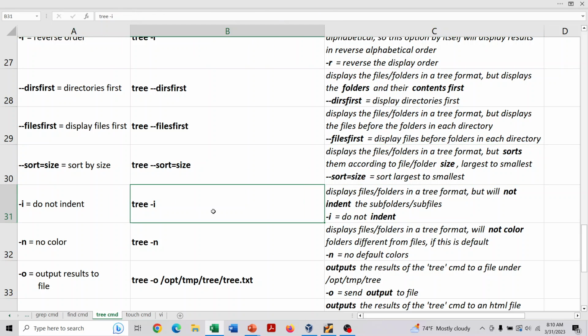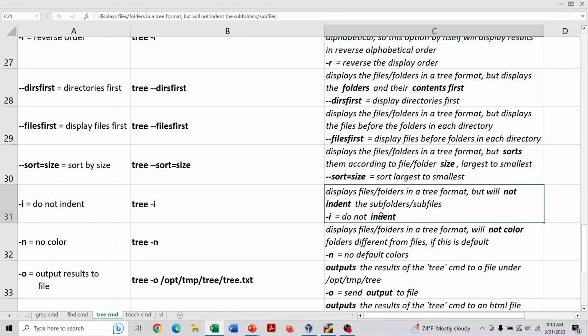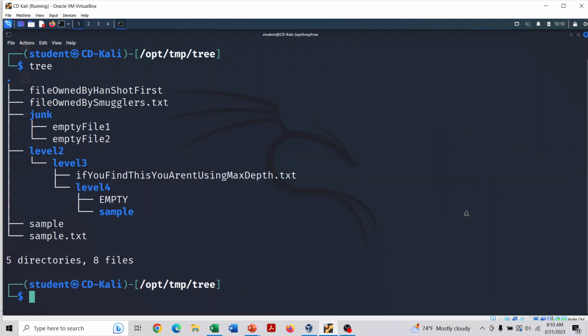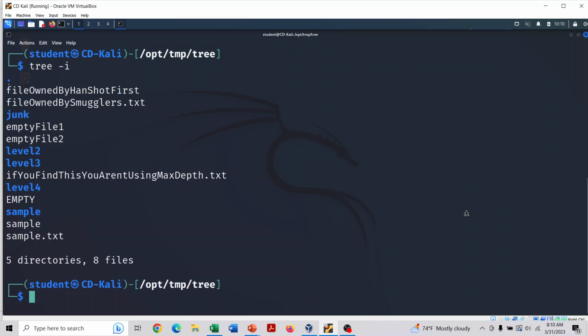-I, do not indent, displays the files and folders in a tree format, but will not indent the subfolders and subfiles. So let's jump in. Regular tree command, then tree -i. It gets rid of the indentation. Why would you want to do this? Probably bash scripting again.